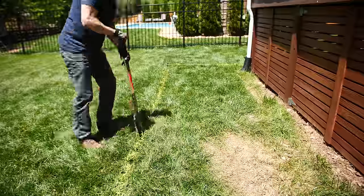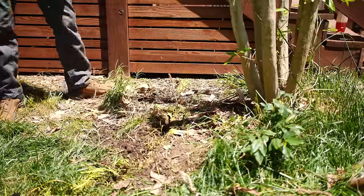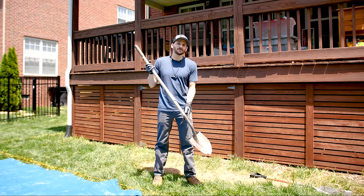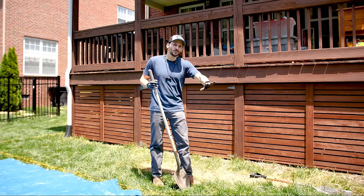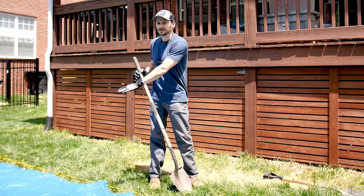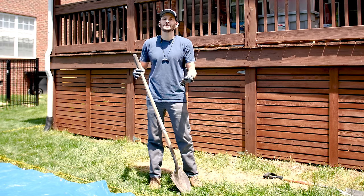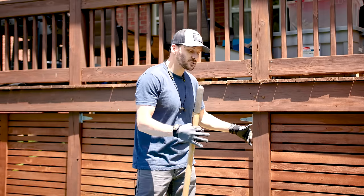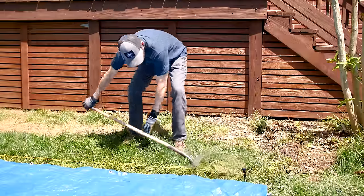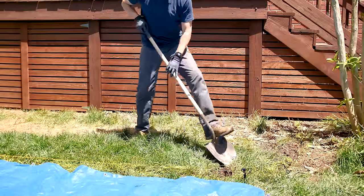Now I could commit to the layout and dig out the edge with a spade shovel. At this point I was just getting a good crisp line — plus or minus five tenths of a degree. I established the edge with my straight shovel, then went back with the digging shovel to remove at least two inches off the entire area, taking the top layer of grass off onto a tarp. If you're ever digging in your yard, make sure you're throwing the dirt on a tarp because getting it out of the grass later will be a huge mess. Then we can start grading it and level it out. This is the first of many times you'll see me digging in this video, and it's going to look about a thousand times easier than it really was.